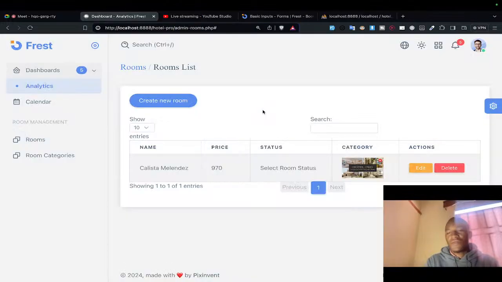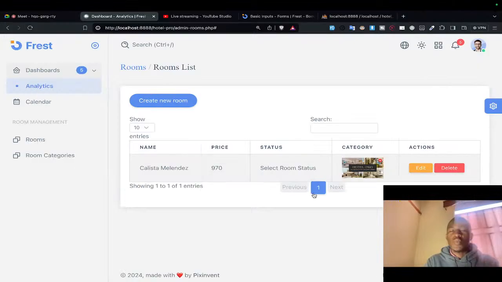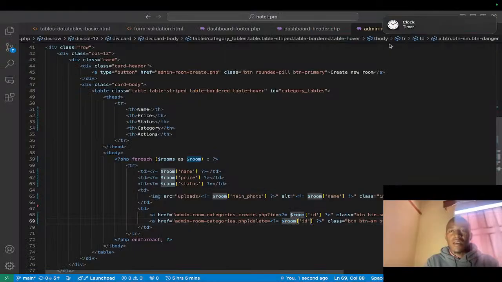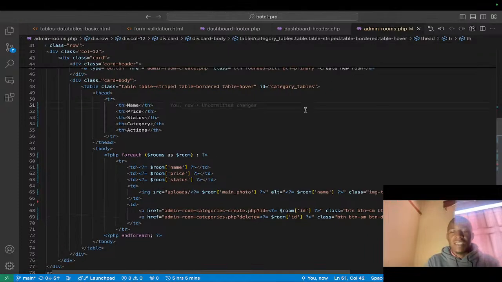It is beautiful. Now let's work on the edit logic as we work on the gallery as well. Okay, the room galleries. Our time is up. Let's see if we can finish the edit at once, and then in the next lecture we just focus on the gallery. So edit, all right, let's begin from there in the next lecture. The next lecture will begin with edit and then focus on gallery.